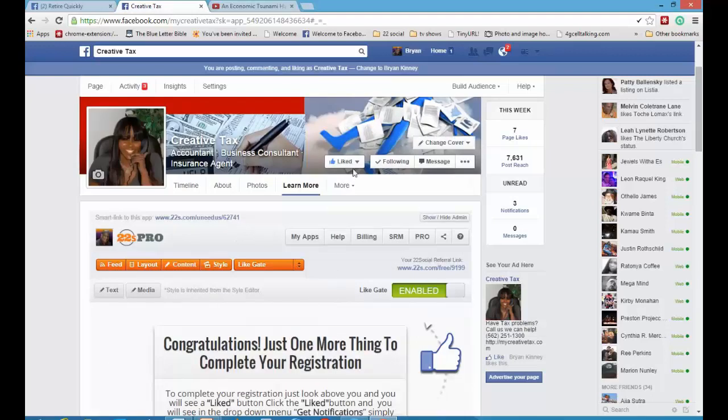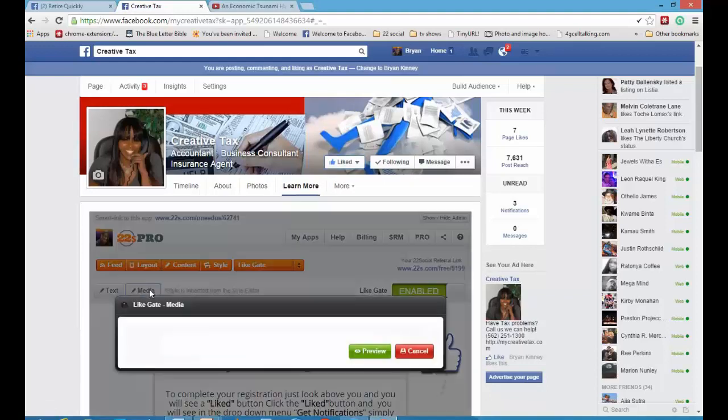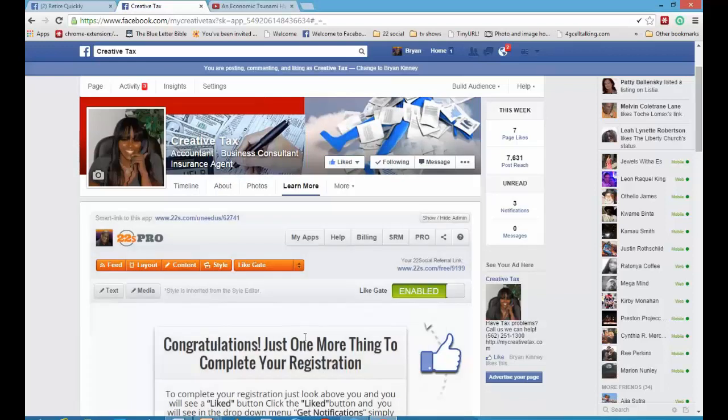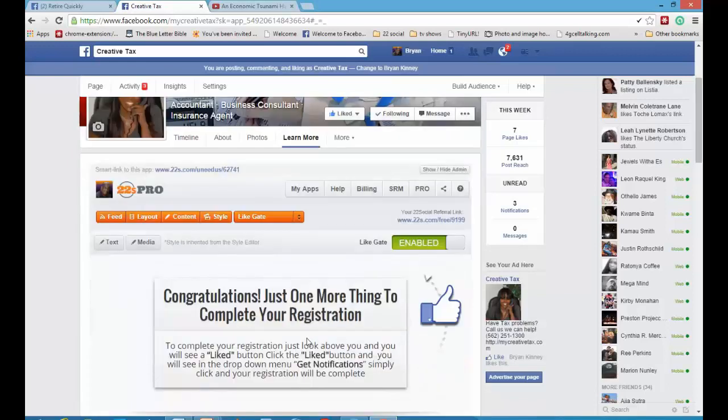And this is the like button. And if you go there, you see where it says notifications. Just so you know, when a person likes your business page, they're linked to your page, but they don't automatically receive your posts and things. But when they click get notifications, then they will see the things that you post. And I could have put a little video here, but I'm not going to as of yet. So I just set up what is called the like gate.